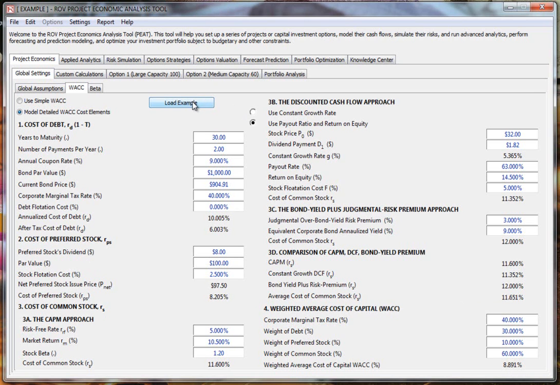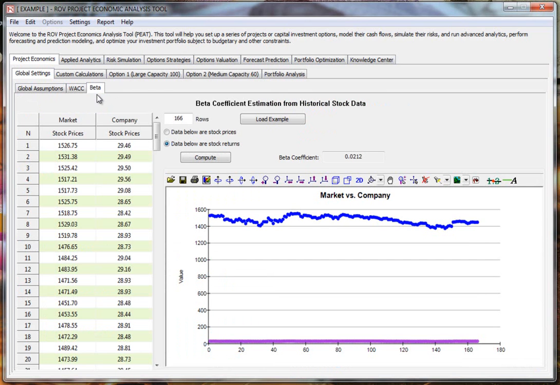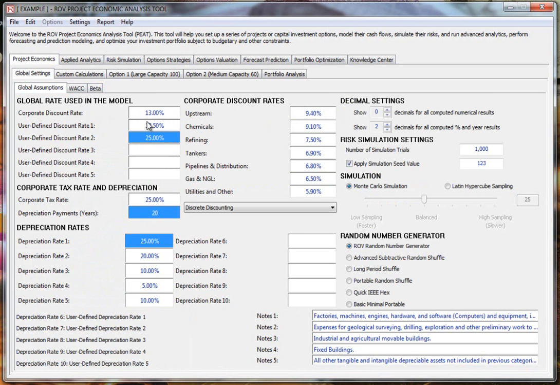And of course, I've clicked on load example, which loads all these examples in here for you, just to give you an illustration of what type of numbers to type in. So whether annual coupon rate is 9% or 9,000%, for example. So in this case, something reasonable, if you will. Same thing for beta. Beta is used to calculate your capital asset pricing model. It's a relative measure of risk relative to the market to calculate, again, your discount rate. So again, these two are optional. Chances are you won't be using them, but it's available if you need to.